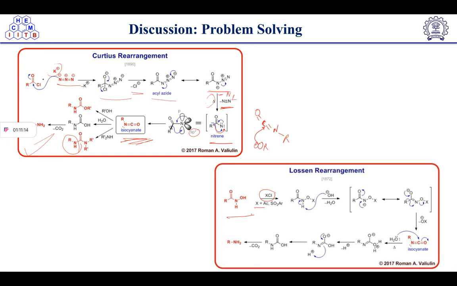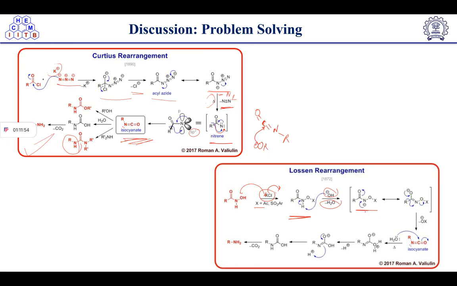And here we have this starting material. What will happen in this case? The proton exchange will take place. Sorry, not halogen. This lone pair will attack on this one and Cl will be knocked out. Okay? And we'll get this intermediate. After this one, now proton abstraction will take place by the base. This is a basic condition. So H2 elimination will take place and we will get this as an intermediate.